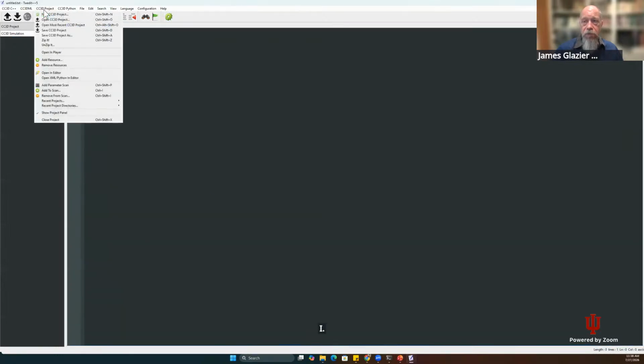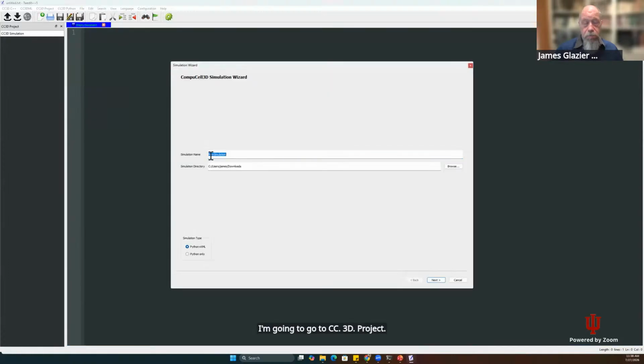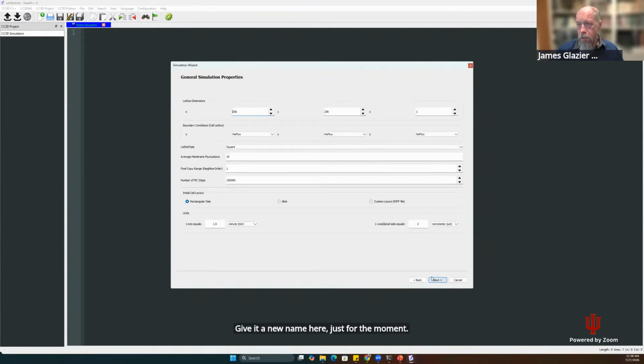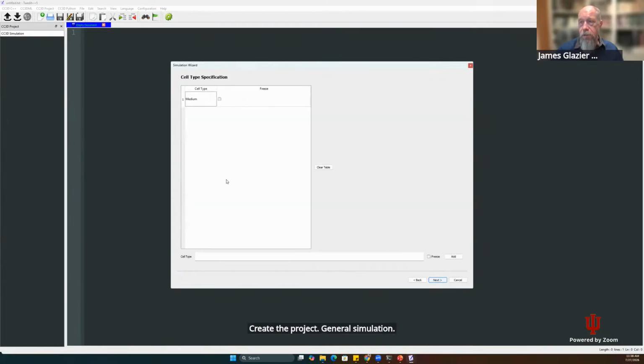I'm going to go to CC3D project, new CC3D project. I'll give it a new name here just for the moment. Create the project, general simulation properties left alone. Add 2 cell types, cell 1, cell 2.